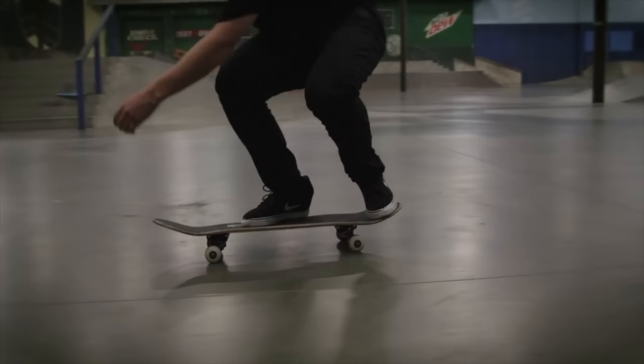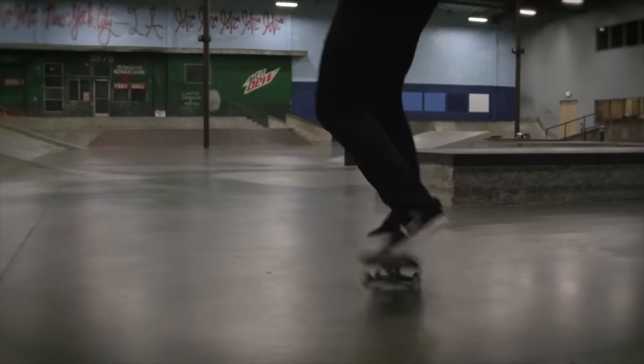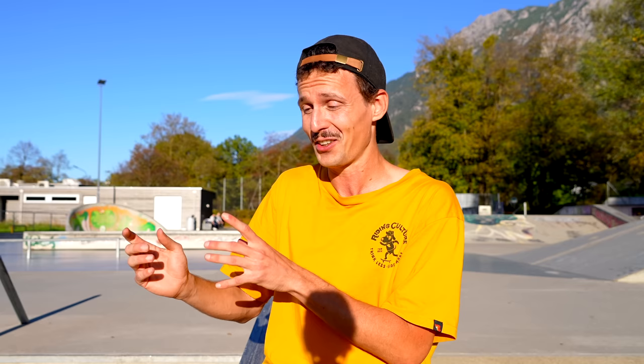Okay, now we got something special. We got a fakie gazelle, fakie 360 backside body rotation, 540 shove-it with the board. This is not a super difficult trick once you figure out fakie big spin and full cab, but there's some detail to it. He does that trick with a good amount of pop. Now, I'm gonna be honest, I never popped this trick before, so this is what I'm gonna do right now, learning another trick after having done so many crazy tricks already in one session.